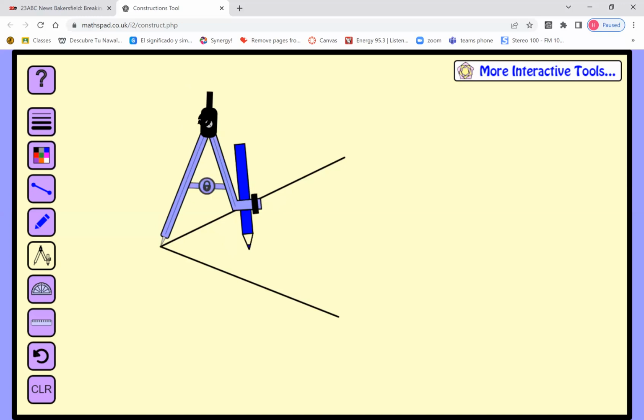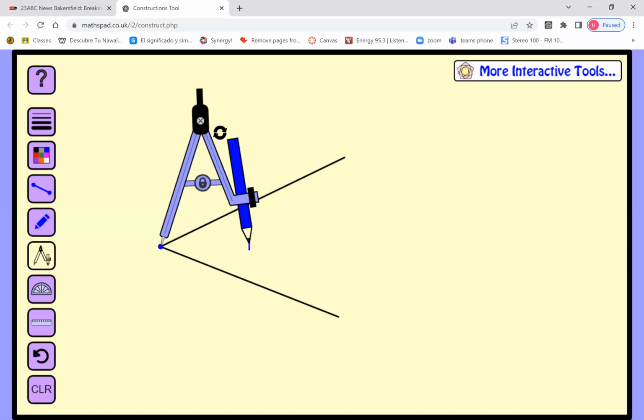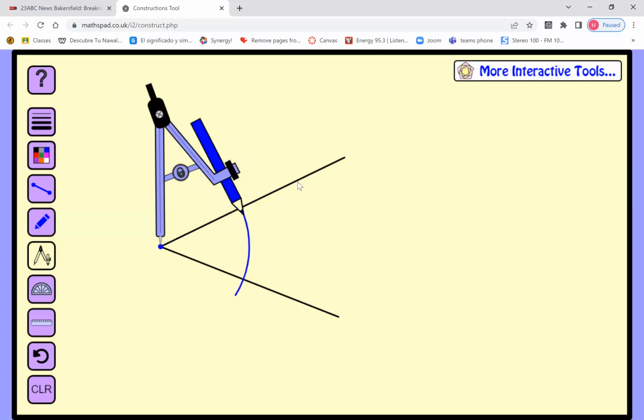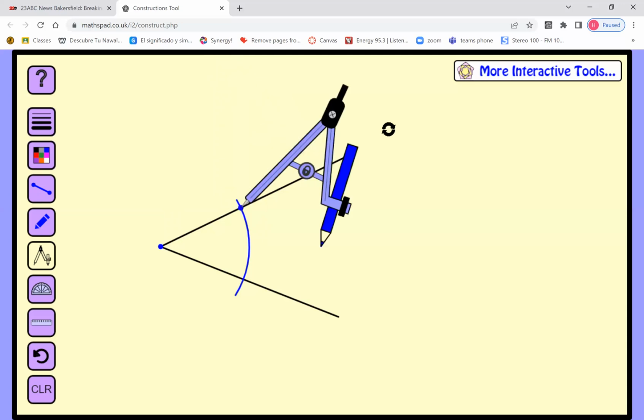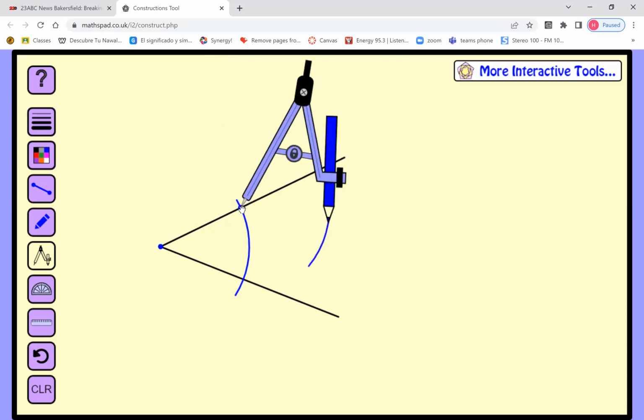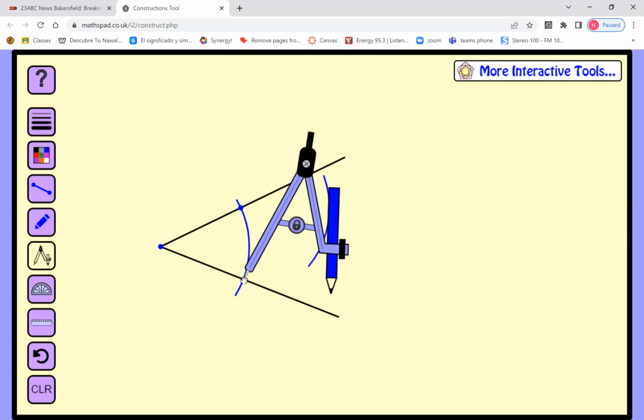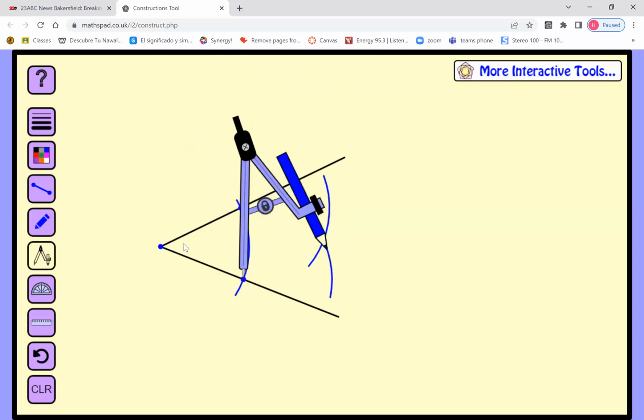Now here in the black, I'm going to press and hold to draw an arc. I want you guys to see my arc. I center at the vertex and I cross my two sides of the angle. Right, I cross it there and there. Now let me bring my compass again. Now I'm going to center this right where I cross my circle here. And I'm going to do an arc. All right, I did it from this intersection. Now let me bring this to the other point, right where I cross my angle, and there you go. So I did an arc, and then from this point, I did another arc. From this point, I did this other arc.